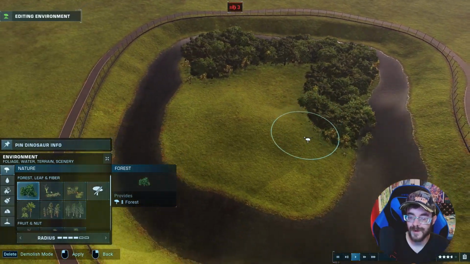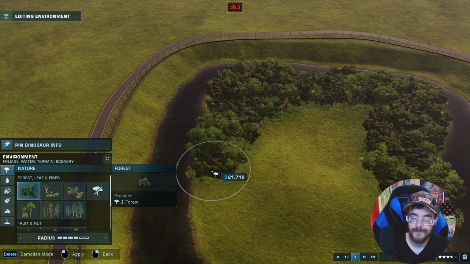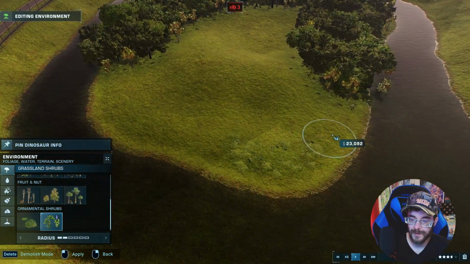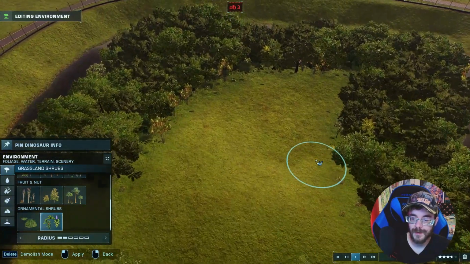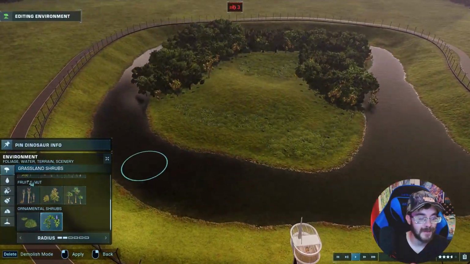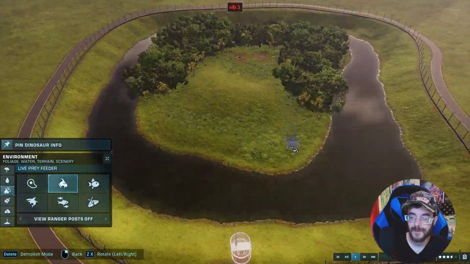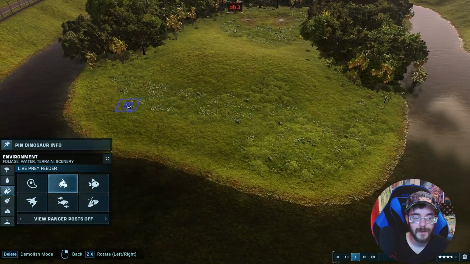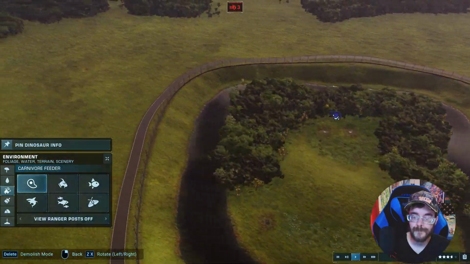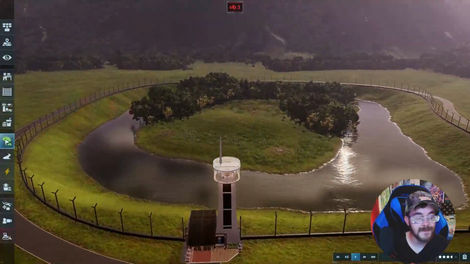The edge of the water should pretty much be visible from every edge. We can put a little bit on the edge there, and then have a little bit of shrubbery amidst the flatness. We don't need water, because we have plenty of that. And then, goat feeder. Goat feeder, and then we'll put a meat feeder right there. And we'll put a meat feeder back here as well. There you go. There it is.